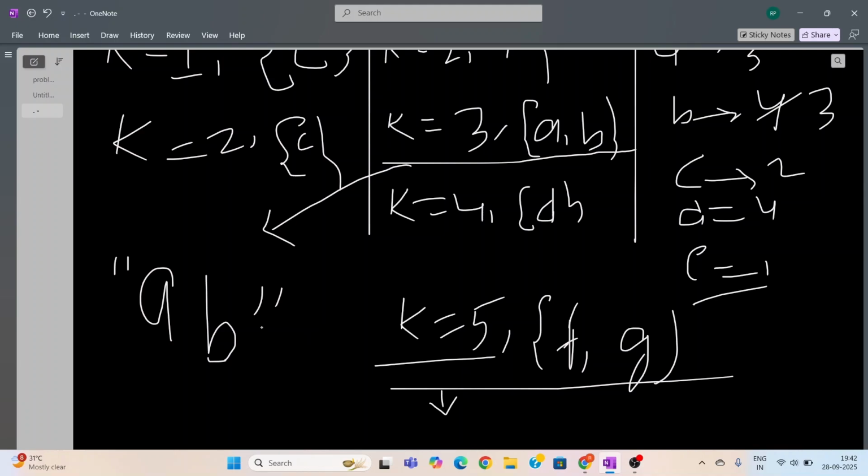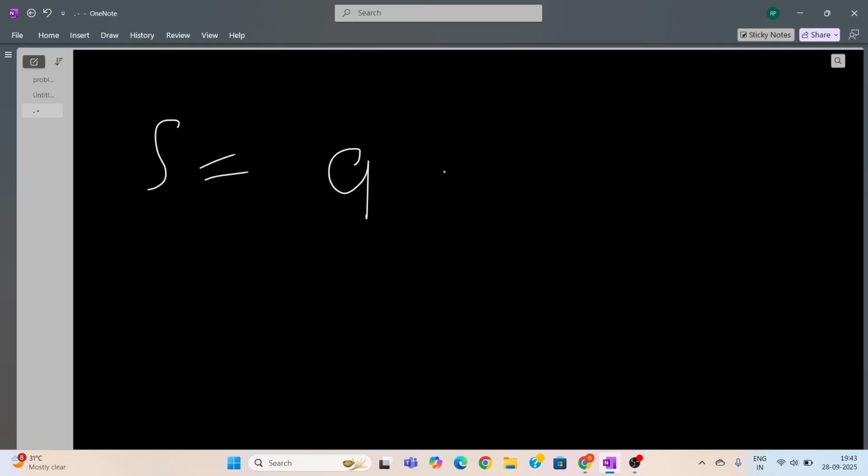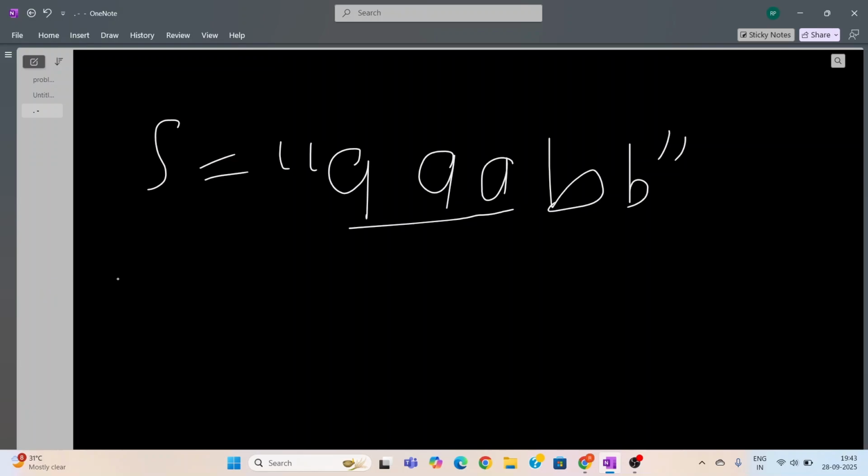So how can you think about this, and how can you implement it? Let's see this test case. You can take a simple test case. Let's say A, B, A, A, B, B. Now what I will do first is count and store the count of each character. So the character A comes 3 times, and the character B comes 3 times.